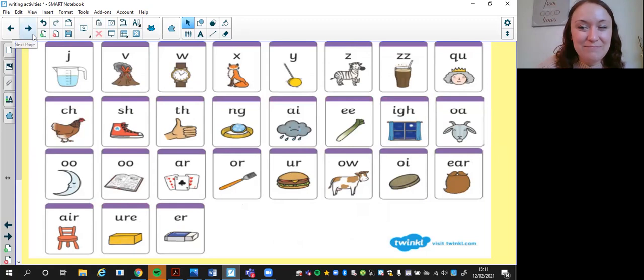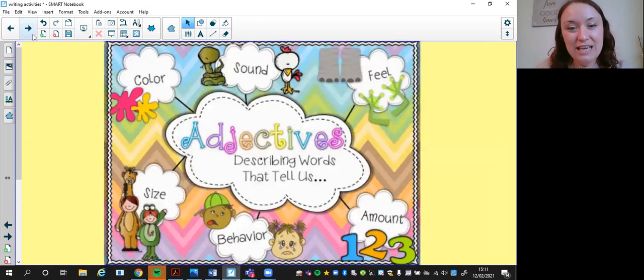For today's lesson, we are going to be using adjectives. Now, adjectives is just a posh way of saying describing words. So we are going to design our very own superhero. And as we do it, we're going to think about some adjectives or some describing words that we could use to talk about them as we design our superhero. So think about how big they are, how strong they are. And that is thinking about the size. So you could be thinking about descriptive words to do with their size.